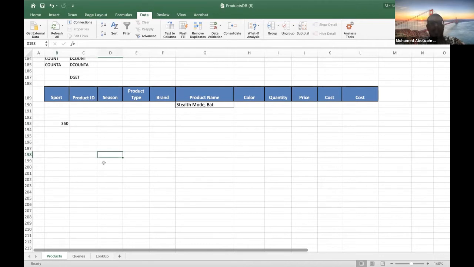On the exam, I may ask you, I want the number of products that start with the letter A. Some of you will not use a dcount function. They are going to use an advanced filter and display the list of products starting with an A. This is not what I want. What I want is the number, not the actual products.